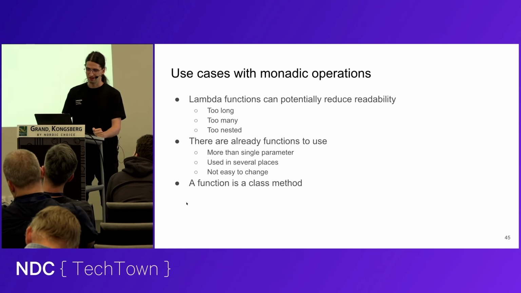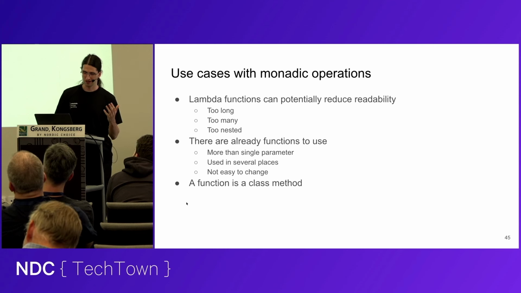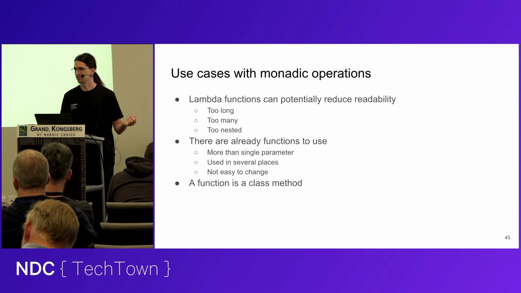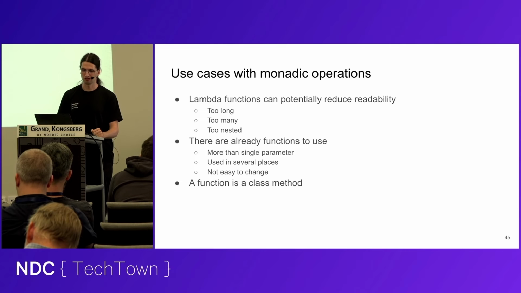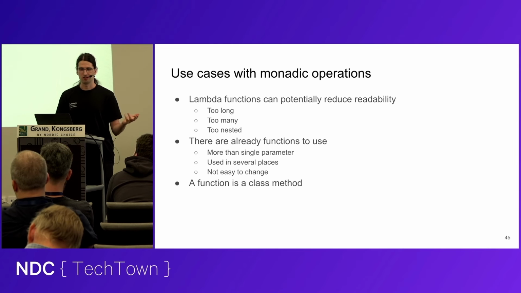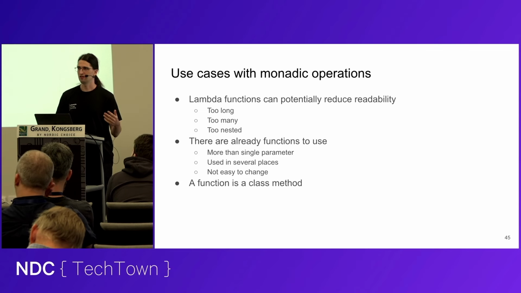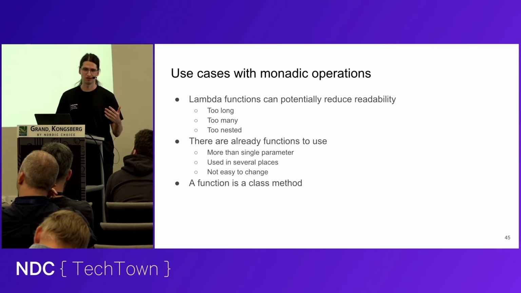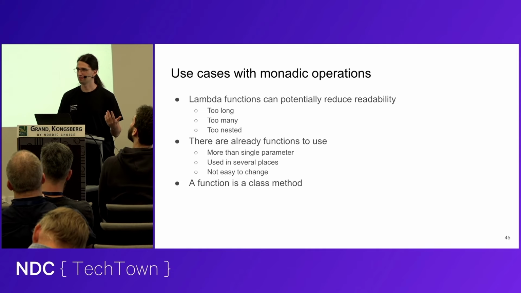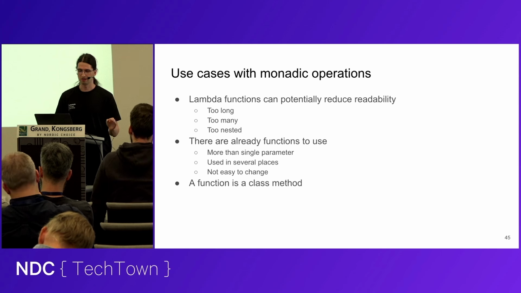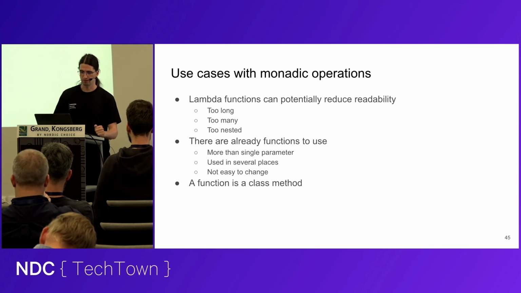So, but I mean, are there use cases for these things with monadic operations? Lambda functions, you can say, yeah, sure. I mean, usually that would be lambda functions, but lambda functions can potentially reduce readability of your code as well, especially if they're misused. And also because of the too noisy syntax of lambda functions in C++. They're super powerful, they can do a lot, but the syntax itself can be super noisy.